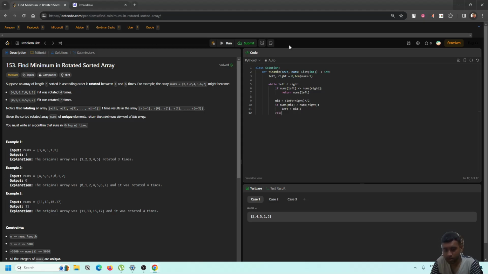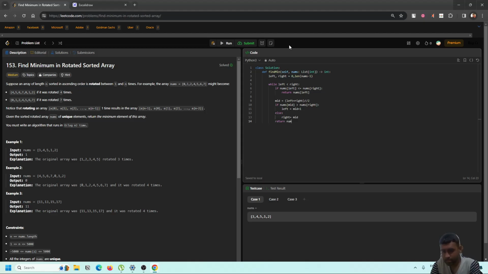Or else we are just going to do right equals mid, because the numbers are lesser. We can't just do mid minus 1 because that very position can be the smallest number, like in our last case where zero was present. So yeah, that's what we are going to do.